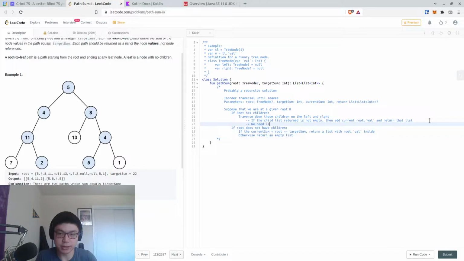Because if both sides of the tree rooted at root can have a sum, then we need to return both. Right, so here we need to have a return of both lists, so we wrap the lists inside another list.